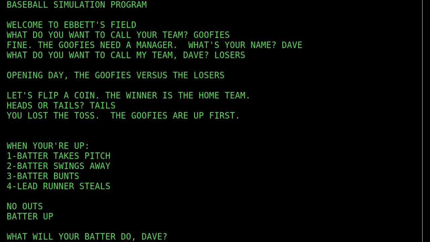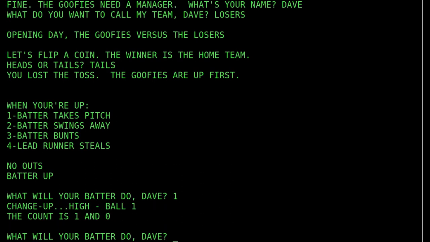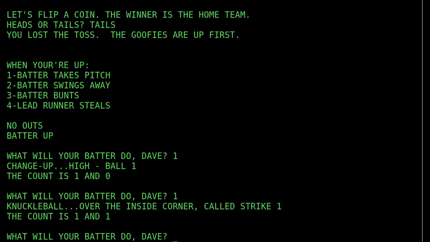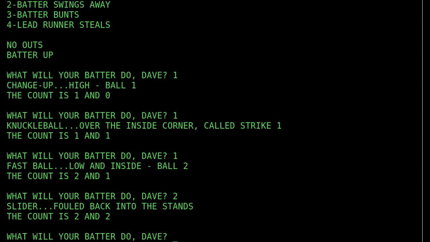Well, I'm going to take the first pitch. Let's see what this guy's got. Hi, left it up. I probably should have creamed that one. All right, well, let's see what else he's going to do. I'm going to take that pitch again. Oh, with a knuckleball. You got to be kidding me. All right. I'll bet he goes and throws more junk. Let's see. Fastball, no. I'm going to swing on this one. Fouled back into the stands.